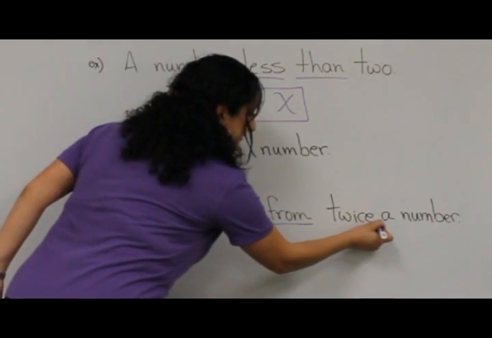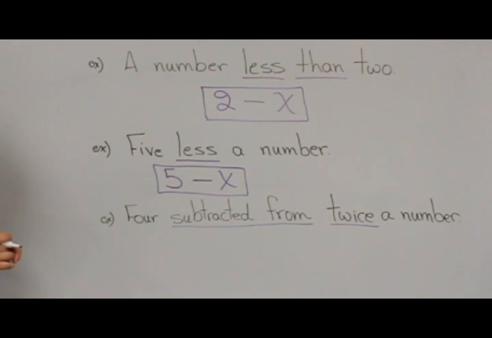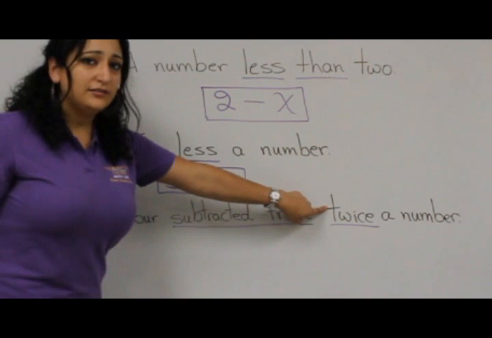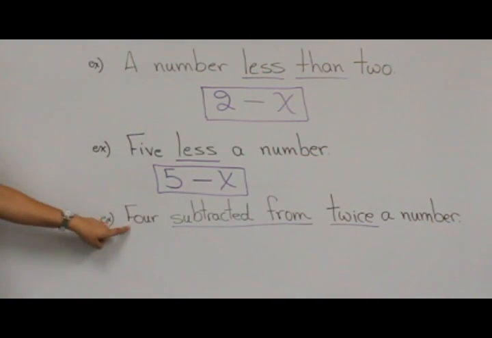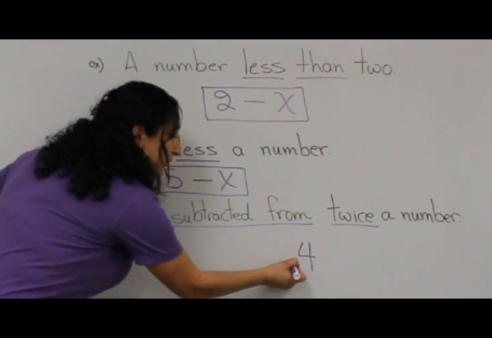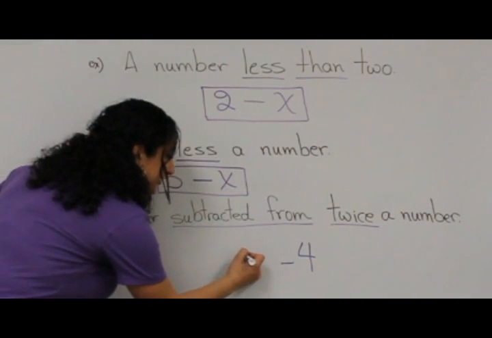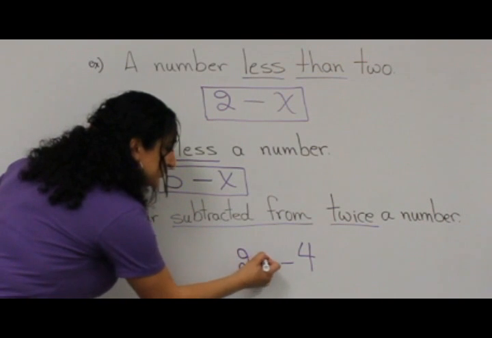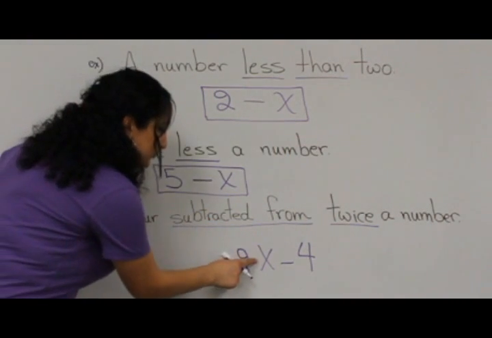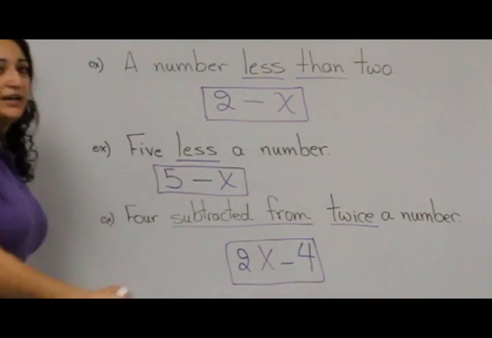We talked earlier about twice. We have the number that represents x, and the 4, which of course represents the number 4. So as we had mentioned, subtracted from is one of those keywords that we have to write backwards. Twice, meaning, if you said 2 times, good job. And the number is x. So 4 is what we would have to write last. So we are subtracting 4 from something. So 4 needs to go in the end. And what is it that we are subtracting it from? We are subtracting the 4 from twice a number. So as we had said earlier, twice means 2 times something. So that's 2 times x. So 4 is being subtracted from twice the number, but as we know, we don't need to show the multiplication because 2 times x is the same as 2x. So the final answer would be 2x minus 4.